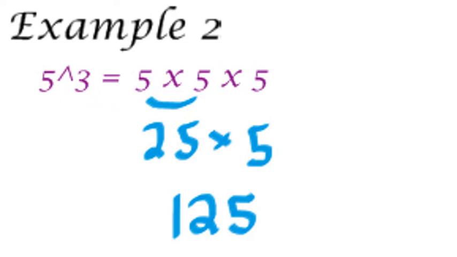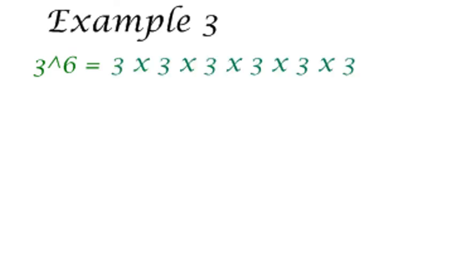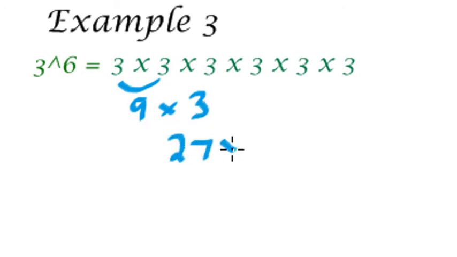Now, in these situations where our numbers can get rather large, we do have the ability to use calculators. But let's take a look at another example of how we would do this on paper. Let's take a look at 3 to the power 6. We're going to multiply 3 by itself 6 times. 3 times 3 times 3 times 3. You get the idea. Well, our first 3 times 3 is going to be 9, multiplied by 3 again. This will give us 27. Multiply this by 3 again. Again, our numbers are getting kind of big. This time we get 81.